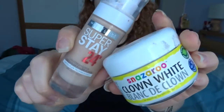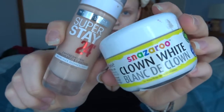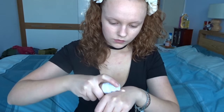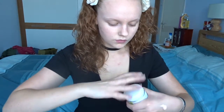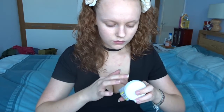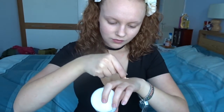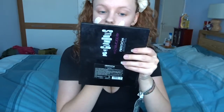Using Maybelline Superstay foundation in my normal shade and Snazaroo's Cloud White paint cream thing. I'm just going to take a little bit of my foundation on the back of my hand and mix in like the tiniest scrape ever of the Clown White, just to give it a little bit paler, but ideally just using a lighter foundation would be perfect.